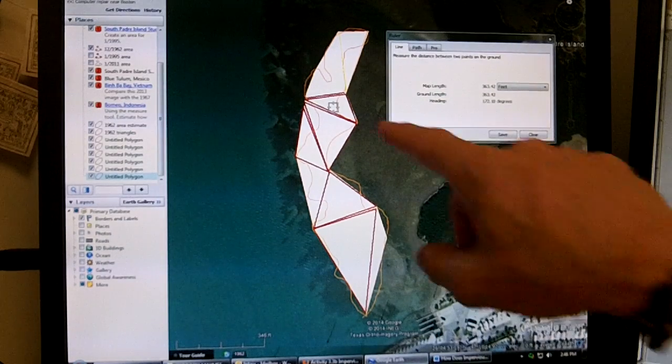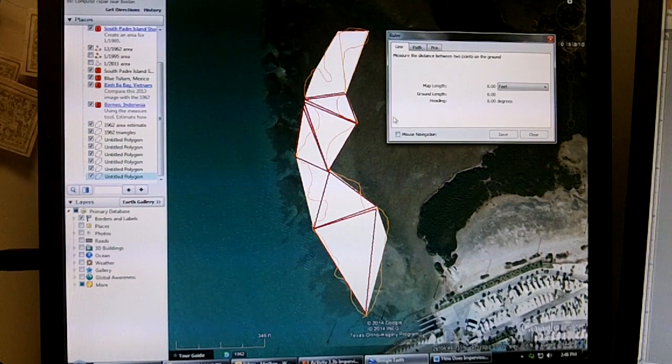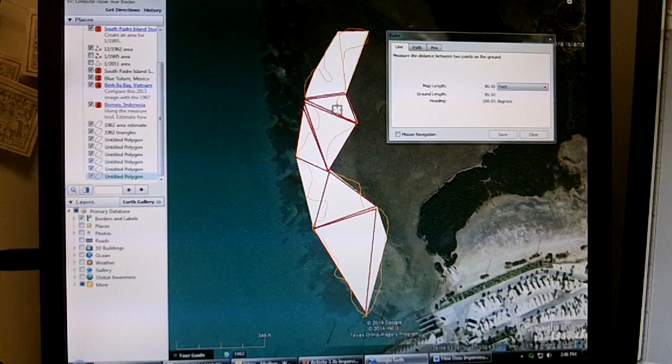And then I'm going to get the area of this triangle, which in this case the height is cleared out. The height is from here to here, so this is the height there to there, 109 feet. Clear it, and the base, 280 feet. Write that down, multiply it, divide by 2. This one, base, right there across the bottom. Clear that. Height, 207 feet. And I would just do this until I've done every triangle.